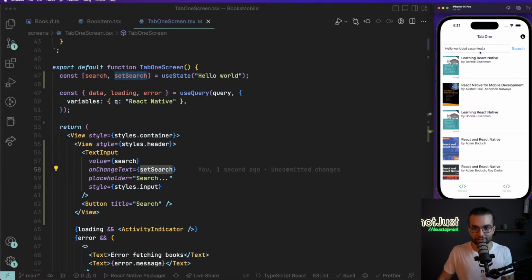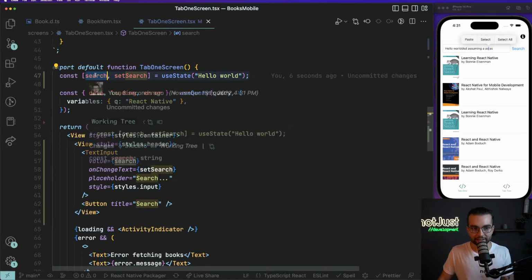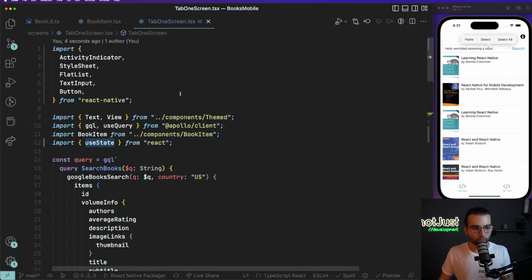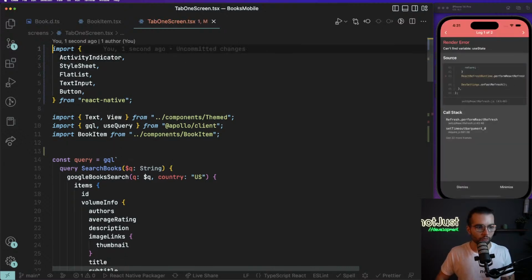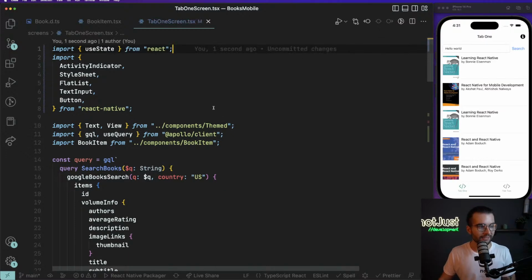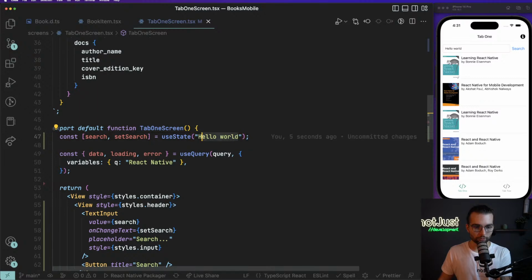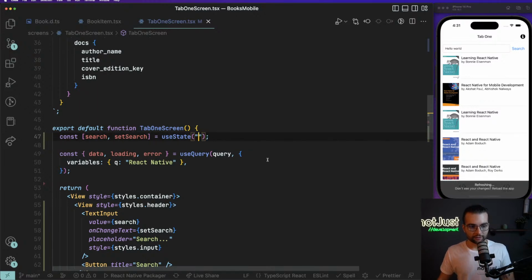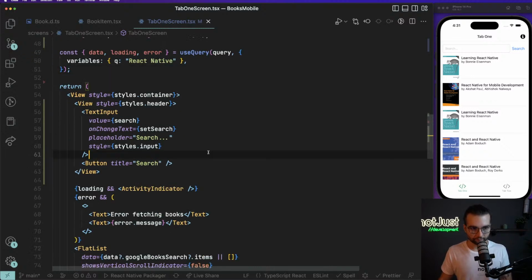And now if I write, it's updating properly, and we have this value in the search state here. By the way, use state was imported from React like this. And I like to keep it as the first one. I don't know why, but it makes more sense. And I'm gonna remove hello world from here. Like this, it's better. So we have search, okay.